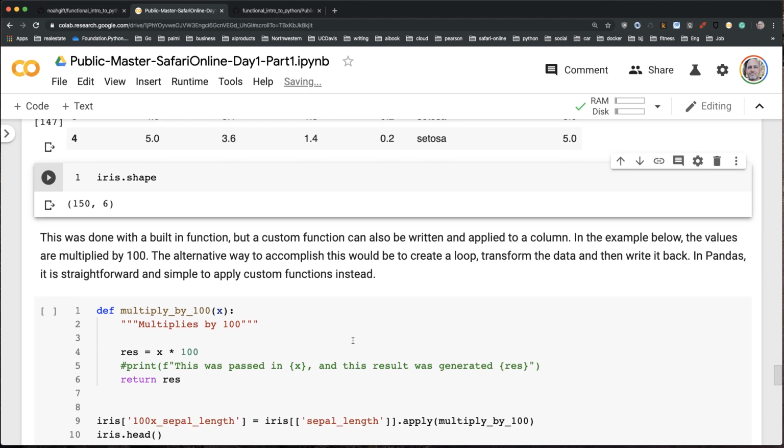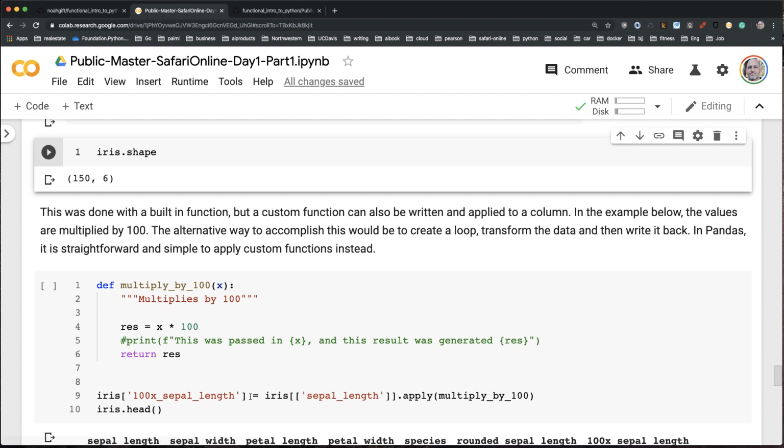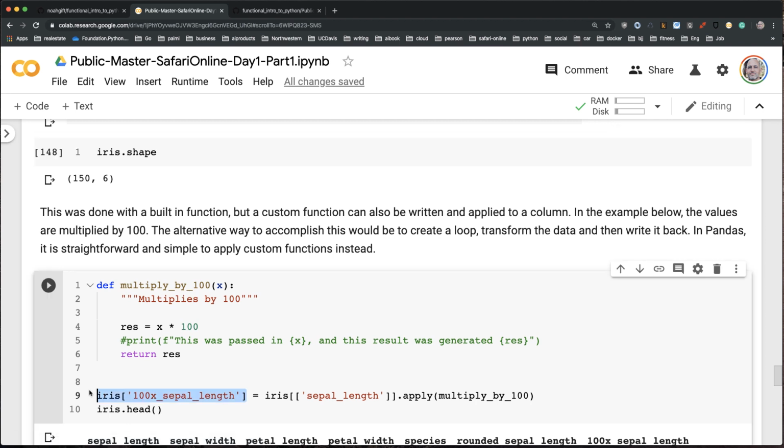And so now let's take all those things that we learned earlier. And here we have a function called multiply by 100. And what it's going to do is it's going to accept some value. This is going to be an x. And we're going to multiply whatever's passed in and return it back again. That's it. So it takes a value in, multiplies it by 100, passes it back out. And what I'm going to do is I'm going to take this multiply 100 and I'm going to make a new column in my spreadsheet or my columnar data. And I'm going to again look at that sepal length column and I'm going to do dot apply.